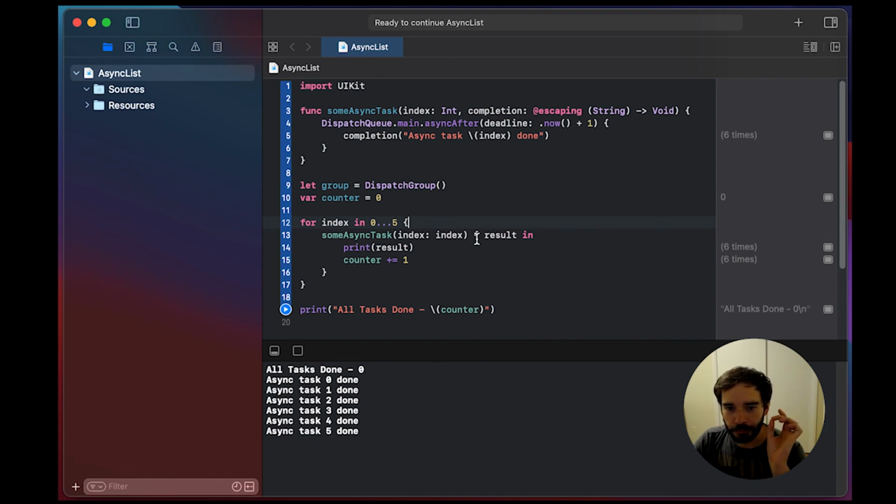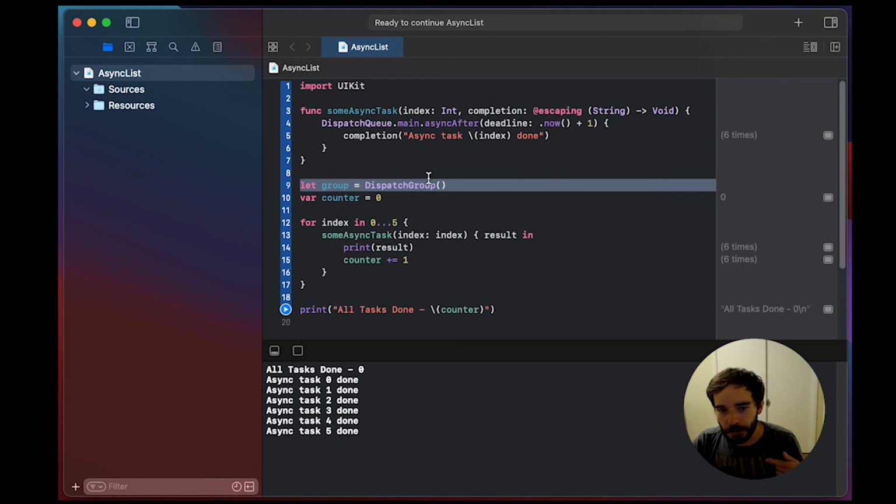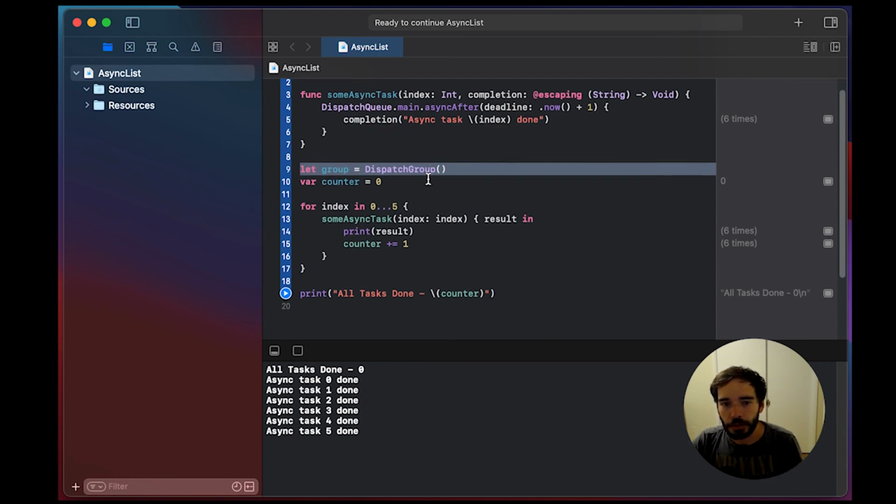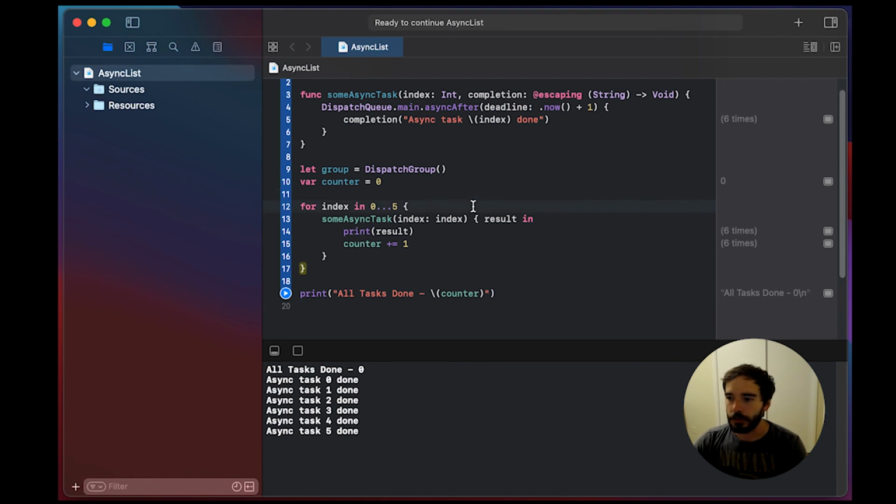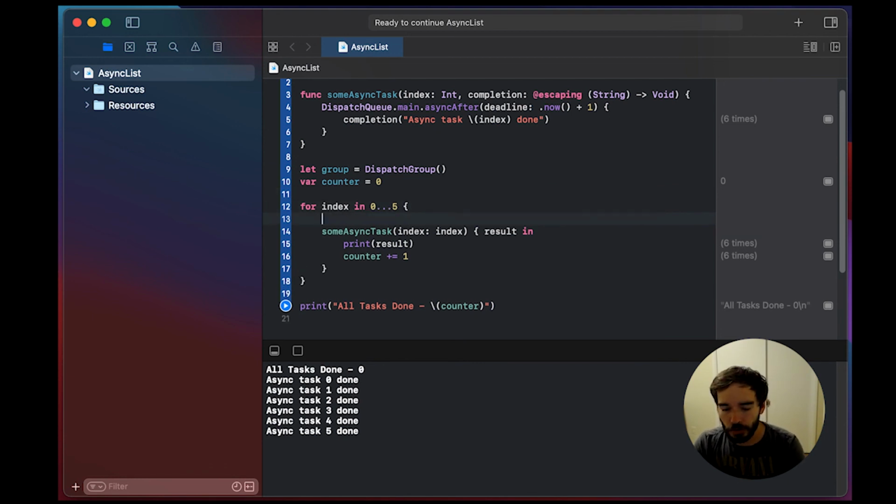There's one line of code here that really clearly needs to be inserted. This dispatch group basically tells the code, don't run our completion or whatever our final task is until everything in this group is done firing.